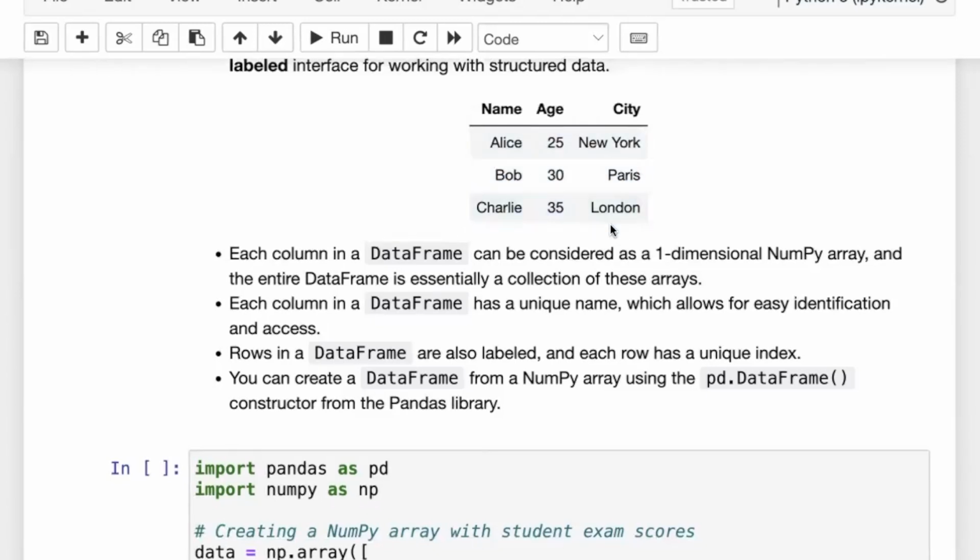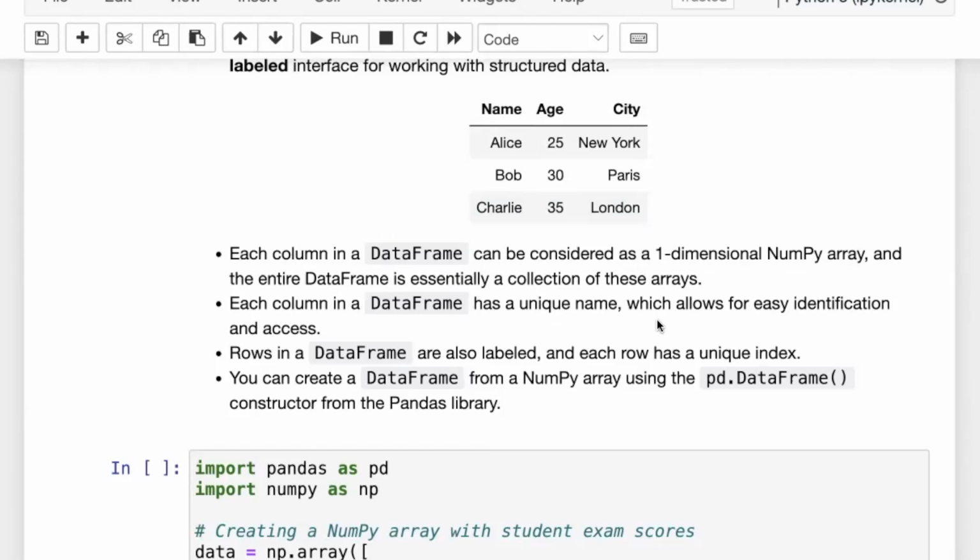Therefore, the entire data frame is a collection of these 1D arrays, one for each column, put all together. Now we get the Pandas data frame. And as mentioned earlier, each column in the data frame has a unique name. This labeling process is very important because it allows for easy identification and access.